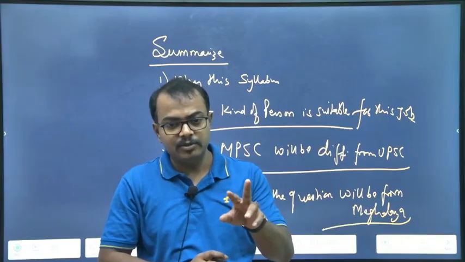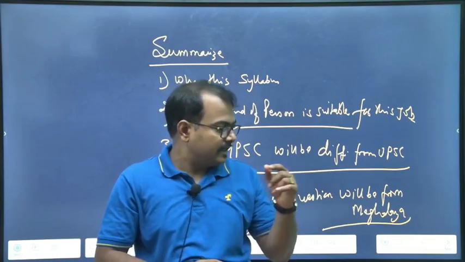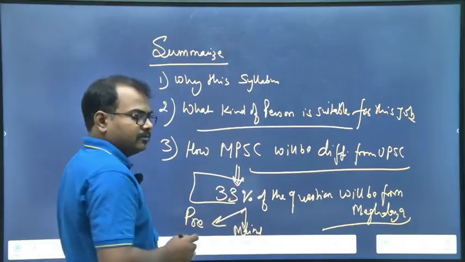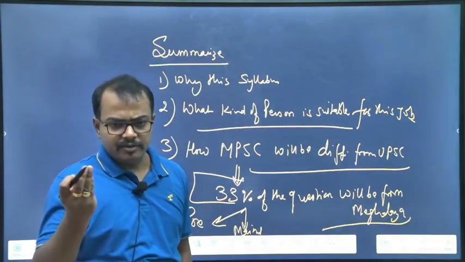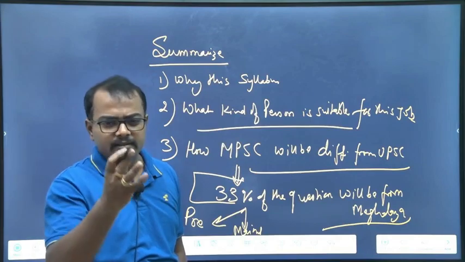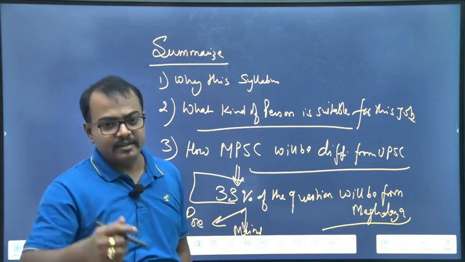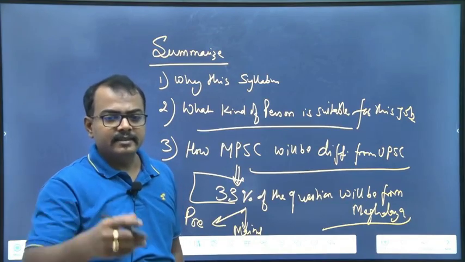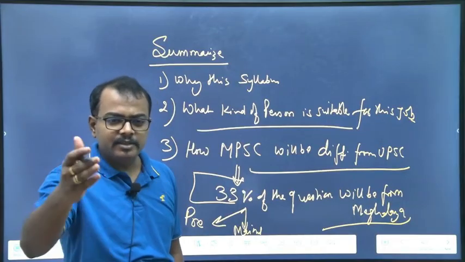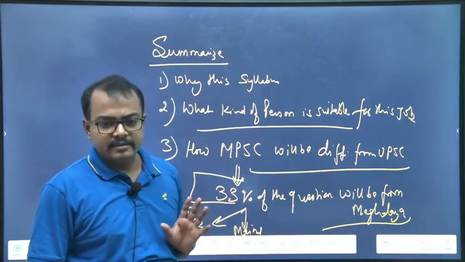So that is why I told you about 2 newspapers, and here we will cover that 33%, whatever it is in Meghalaya: the geography of Meghalaya, the culture of Meghalaya, the food and festivals of Meghalaya, the tribals of Meghalaya, how the tribes are there, what their tribal practices are, whether there is some kind of tribal administration or governance. Everything you have to study here in this segment.